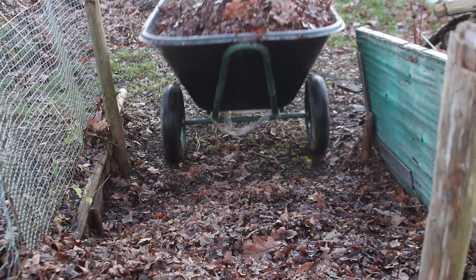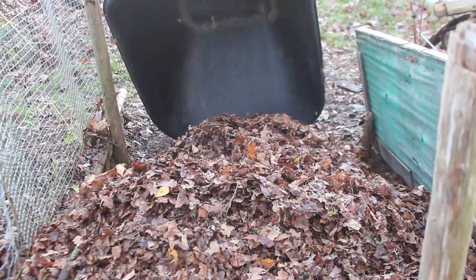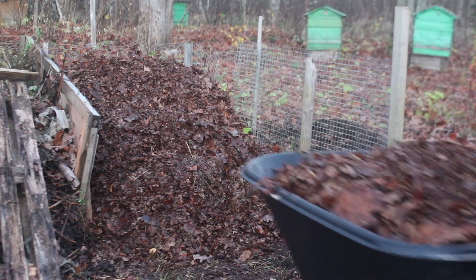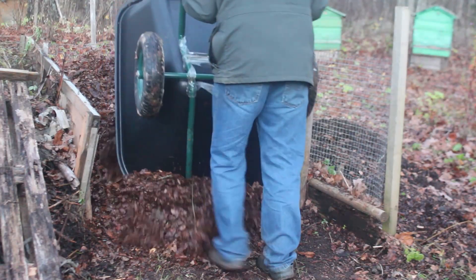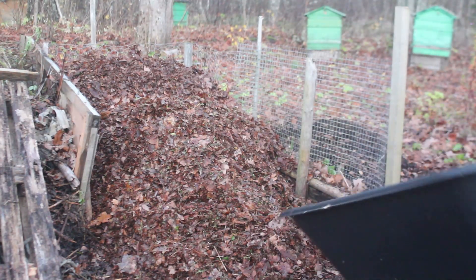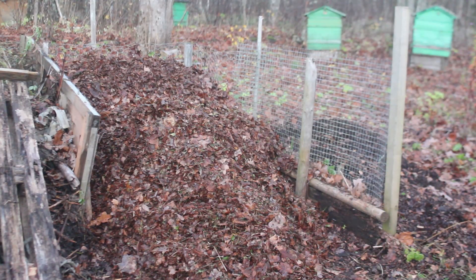And then it's off to the pile we saw earlier — tips out really easily. There are some other piles around the homestead we still need to process. That pile will get bigger and bigger and over time will obviously break down and get smaller. Well, that's it really — that's leaf mold in a nutshell. That's how we make it, how we process it, and then we do nothing else to it — we just leave it like that.